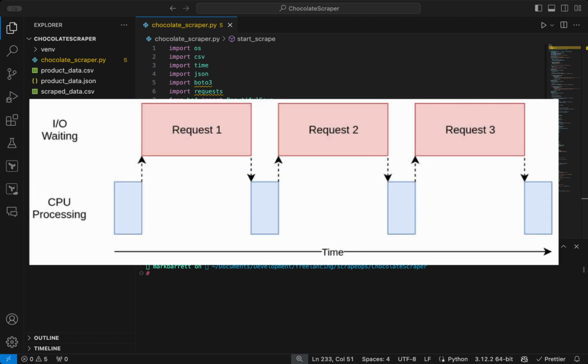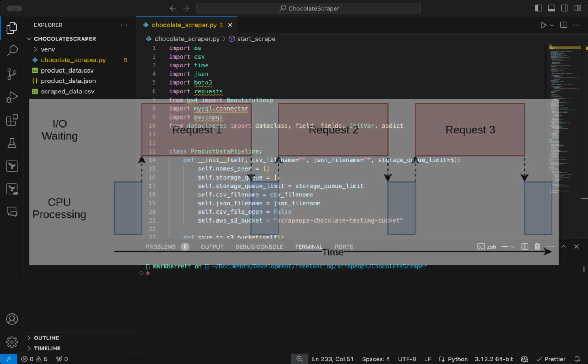As you can see by this picture, there are two main parts happening when we initiate the scraping of a page: the CPU processing time to actually initiate and process the scraped data, and then the actual wait time for each request. This is the time we have to wait for the website to respond. Because we're doing these one after another, the next request will only start once the previous one completes.